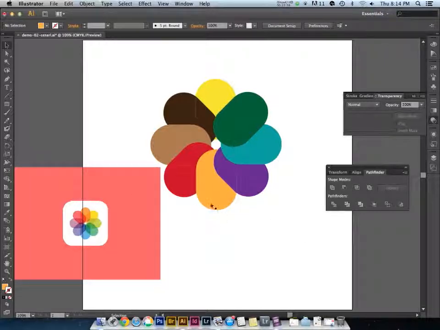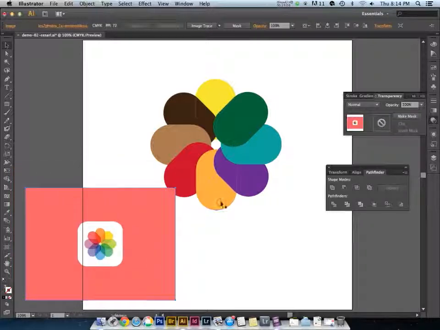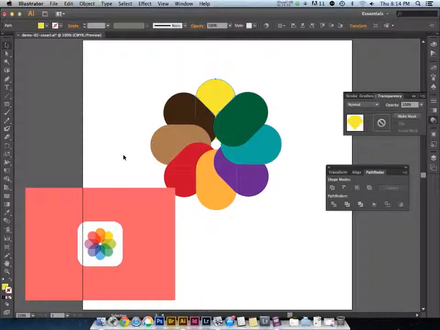Okay. So now watch this, you guys. I'm really going to cheat here, but I want to show you the handiness of the eyedropper tool. Starting from the top, go ahead and click on that top piece. In my artwork, it's yellow. And then in the toolbar, go ahead and select the eyedropper tool. I have my artwork selected.